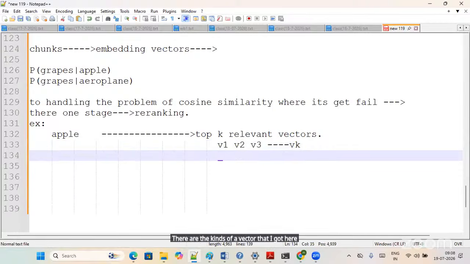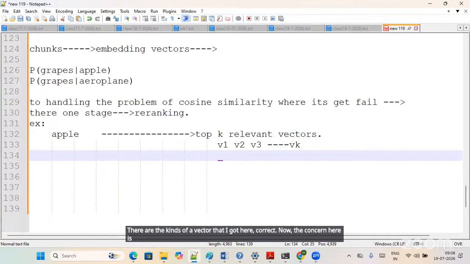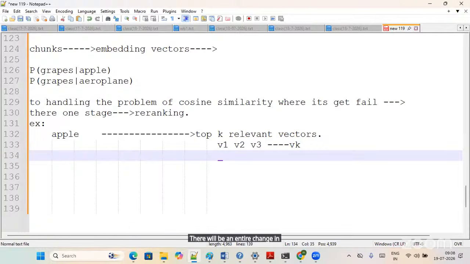Now the concern here, guys, is the same scenario: the cosine similarity fails in some contexts, because if there is a small change in a word, there is an entire change in everything. So only searching for a relevant vector in the vector database doesn't guarantee that you will get an exact answer.